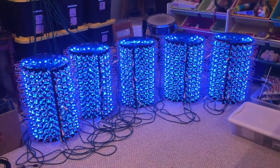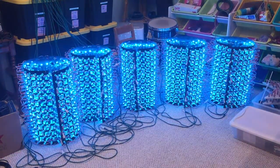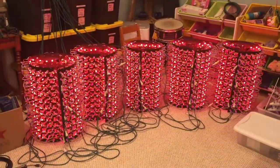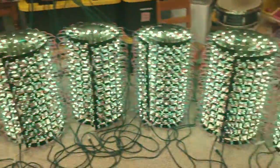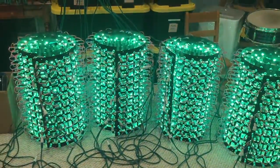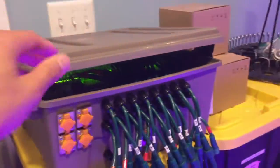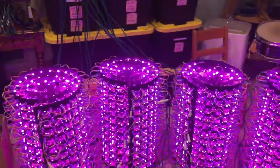What you see here is 5 rolls of 12V WS2811 pixels. The total number of pixels is 2,880 for a matrix spaced every 2 inches. These are pixels from 2018 — they were new, tested, set up and run, running off of a Falcon F16, which you can see sitting in this box here. I ran them at 12.1 volts at the power supply, assuming I'd have some voltage loss on the cables.